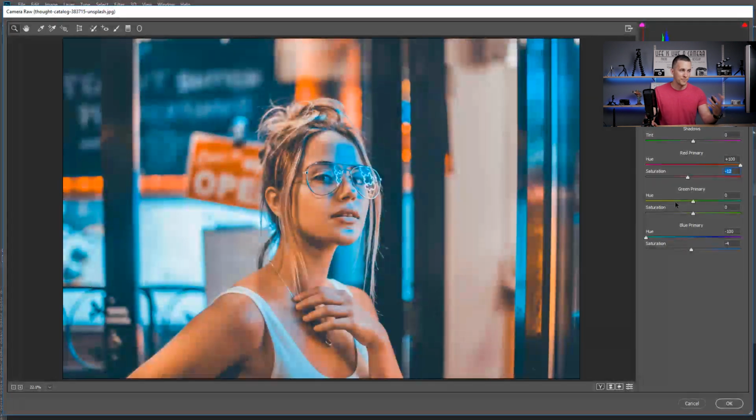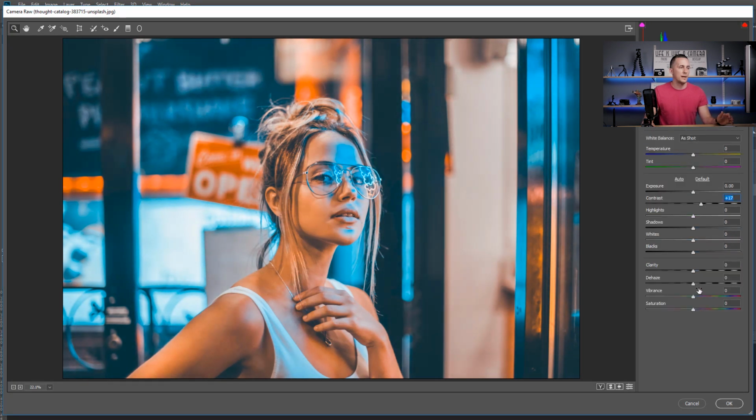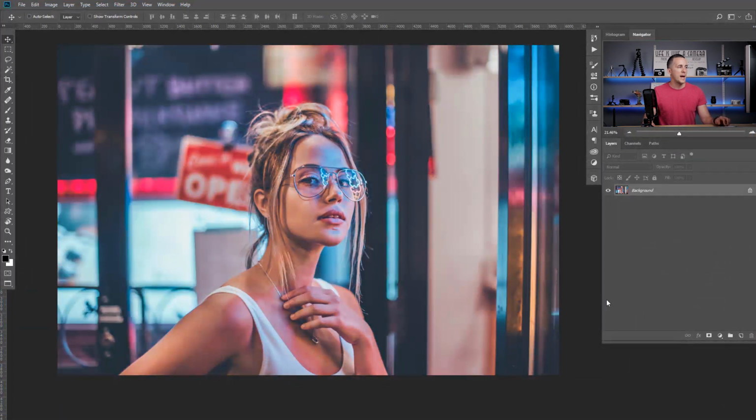Now I will show you that, but it is not necessary, but you can do that by changing the greens. You can change the greens. By changing the greens, you will add more yellows or more reddish tone into your orange and teal look. It's the same with saturation. You can just reduce the saturation of overall tones here. So that's something that you need to know if you want to play even further with this. Okay, then you can go and add some contrast, maybe dehaze it, etc., to get really interesting image. And this is before and this is after.